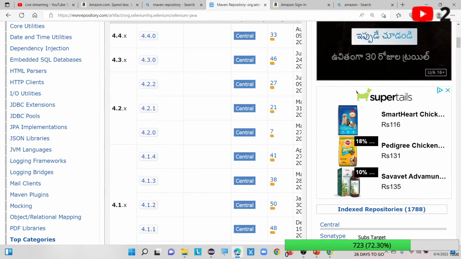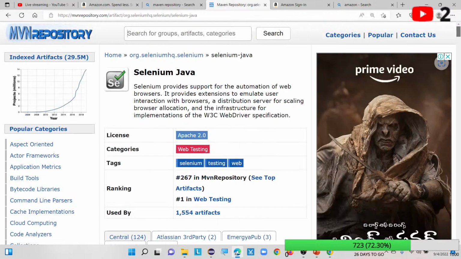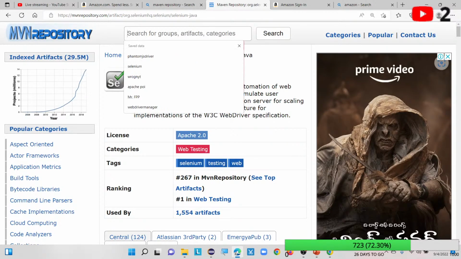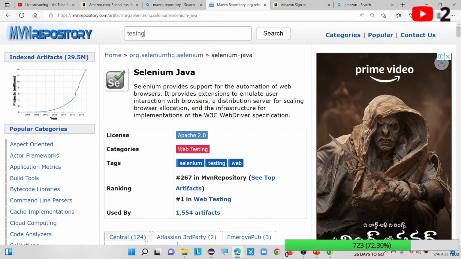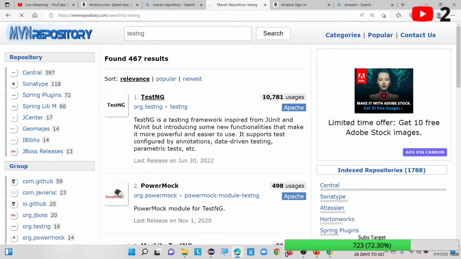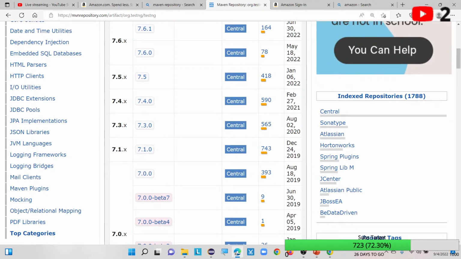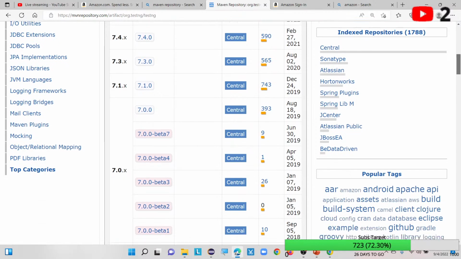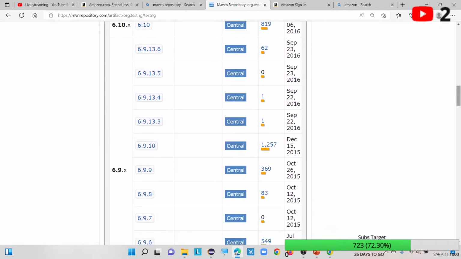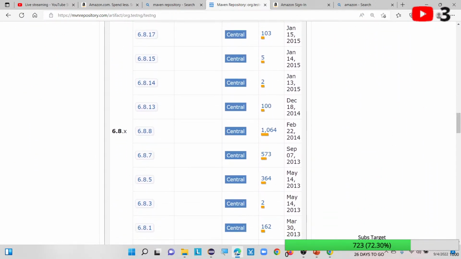If you are using the latest version of Selenium, the TestNG should also be the latest. Just go to the Maven repository, search for TestNG and click on the first link, then it will show you the corresponding versions, that is 7.6, but here the stable one is 6.8.8, you can also use this one.